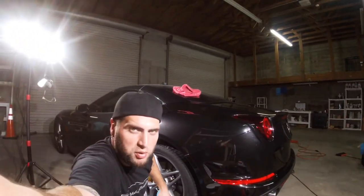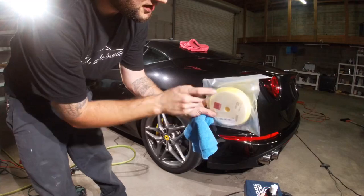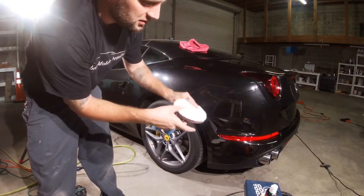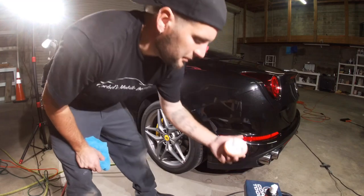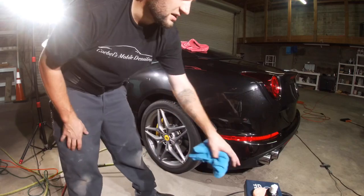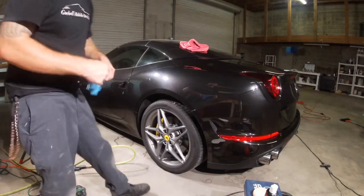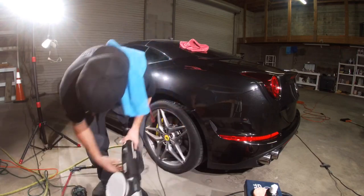So yeah, I'm gonna go ahead and do a couple more little passes and I'm gonna finish the car out. I still gotta polish it, like I said. And on the polishing, I'm using a Roots 5-inch yellow pad. And like for cutting, I'm using Meguiar's microfiber for the 5-inch. And I'm using this Lake Country cutting pad 3-inch. I think that's the mild cut. And then I'm using the yellow right now because it had a couple deep scratches in it. So I went ahead and switched it off. So let me go ahead and finish this little panel with the microfiber.